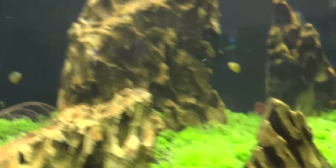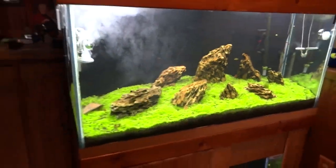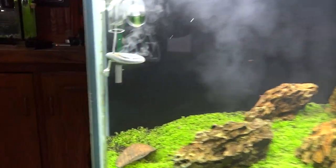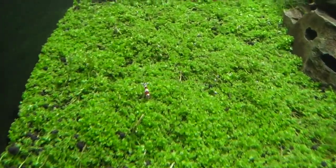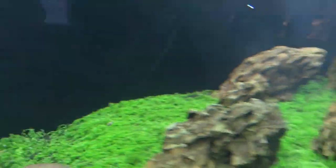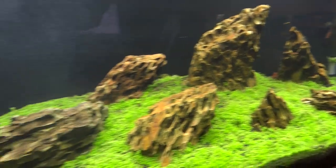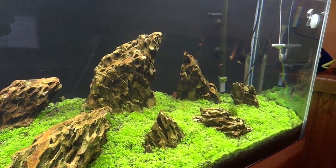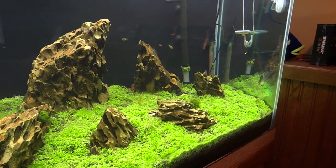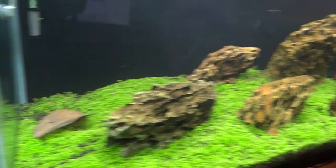Up above here is a 90 gallon mixed crystal tank. Things aren't doing really well in this tank because I had lawn shrimp, or scuds as some people call them, and they were just so infested in this tank that I decided to get some pea puffers to eat them. Which they did, but in turn they've eaten quite a bit of the shrimp population too. I'm okay with that just because I would have rather gotten rid of the pests that way than take the whole tank down and start over — I worked so hard to grow this carpet. So we'll get rid of the pea puffers now and then start restocking with more shrimp. Everything is doing good other than that — it's just kind of one of those trade-off deals.